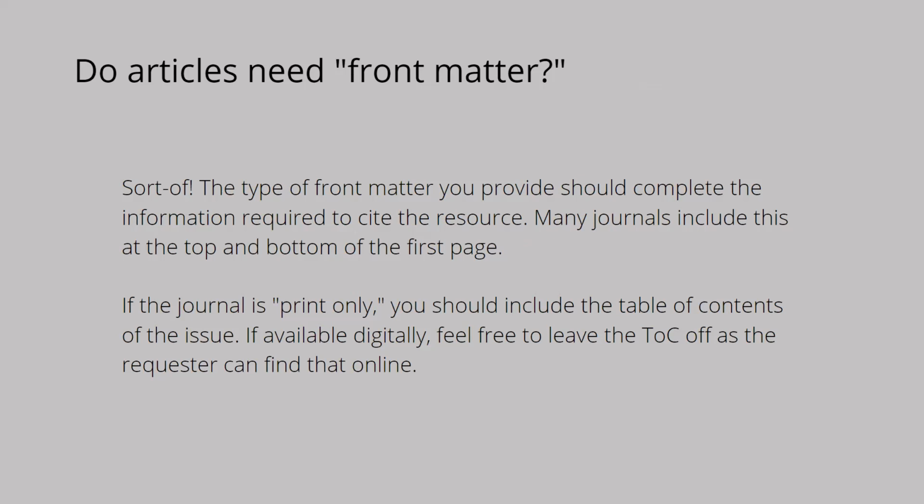Also note that the first page of many articles has all the citation information you need, such as volume, issue, year, pages, and journal title. The only reason to find the front matter in these cases is to provide the patron with the table of contents to help them know what else is in the issue.